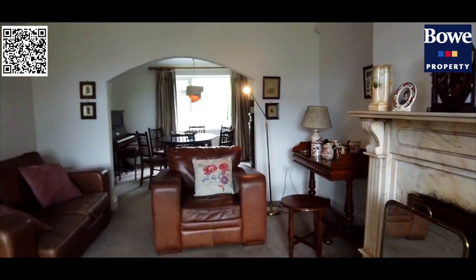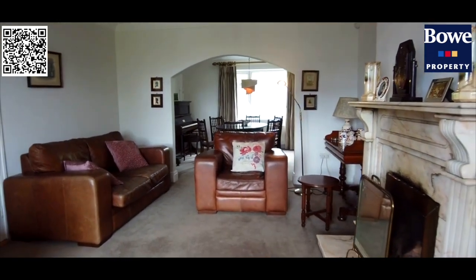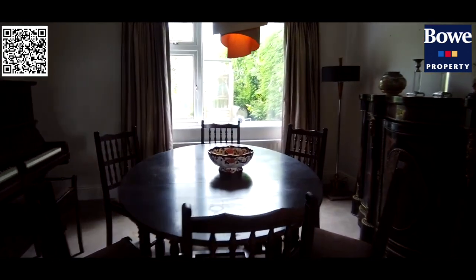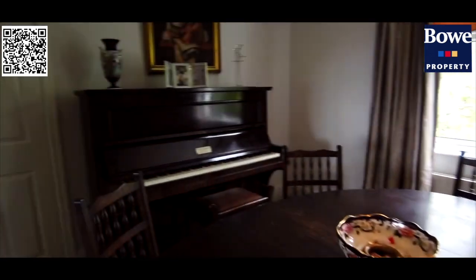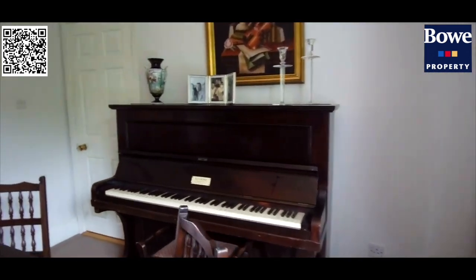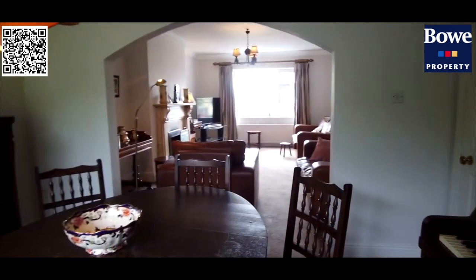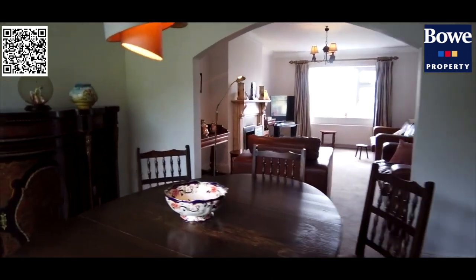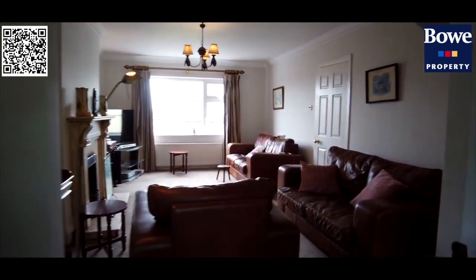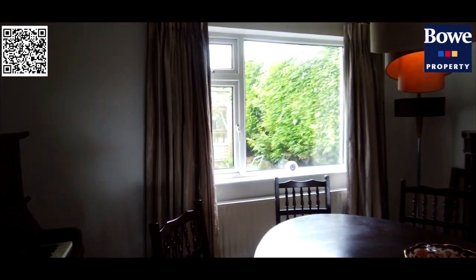This is superb — a great, great space. It runs from the front of the house to the rear of the house. It's got a feature marble fireplace and an archway here which connects through to what's being used as a formal dining section, but of course this is all open to interpretation. Room for a piano here as you can see, and whenever you see a piano in a room it tells you exactly about the proportions of the house. This is a wonderful space and as well as it looks on the video, believe me when you come to see it in person it will impress on a much higher level. There is connectivity here through to the kitchen dining room — the window is forward-facing and this one is rear-facing.